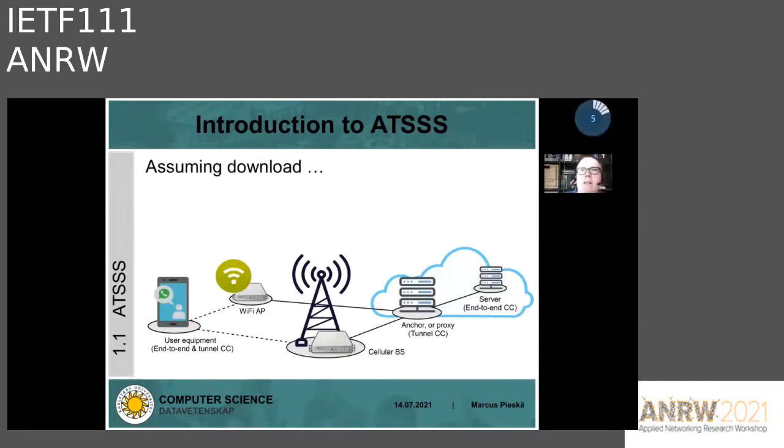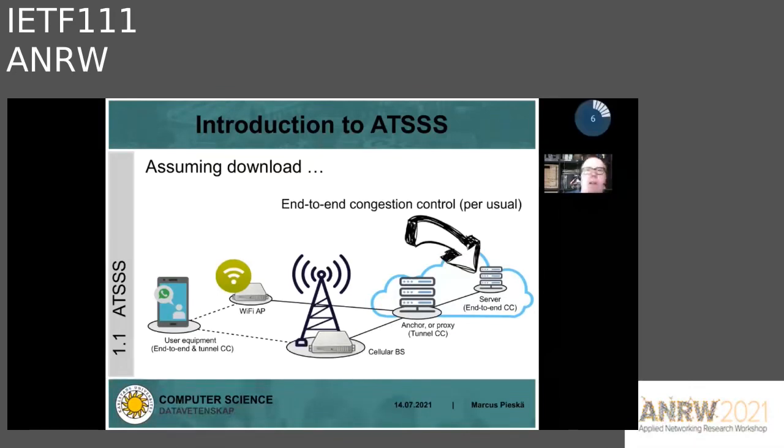The latter case is, of course, the focus of our work and this presentation, and we use this topology to illustrate a typical scenario. So assuming downlink traffic, data originate at a server, possibly using a transport layer protocol that supports congestion control, such as, for instance, QUIC, regardless of if it's reliable or unreliable. Data then arrives at the previously mentioned proxy, where it is passed into our multipath tunnel and encapsulated, with each path then having its own congestion control.